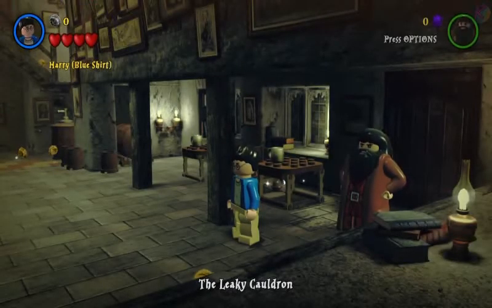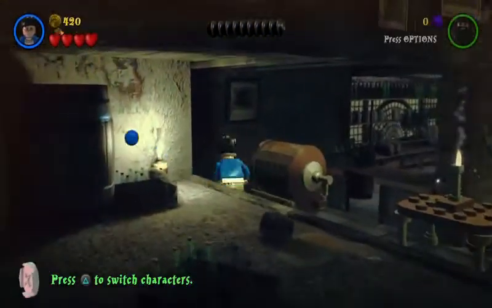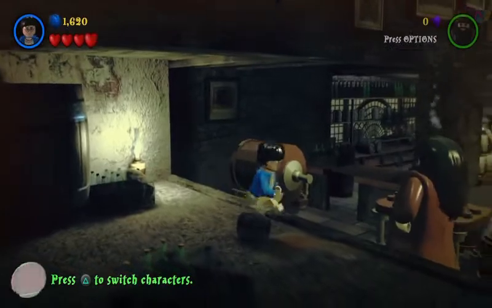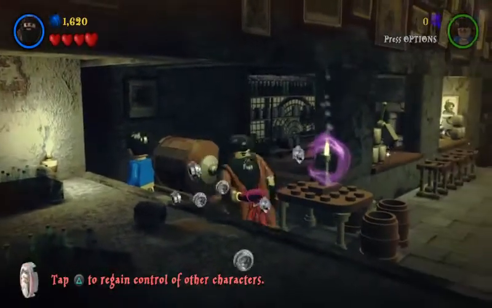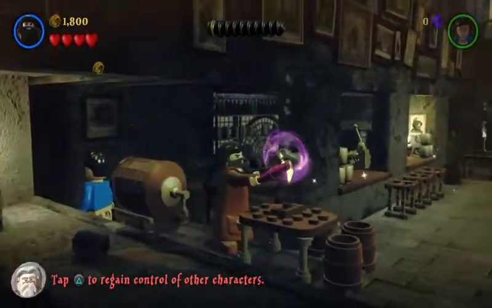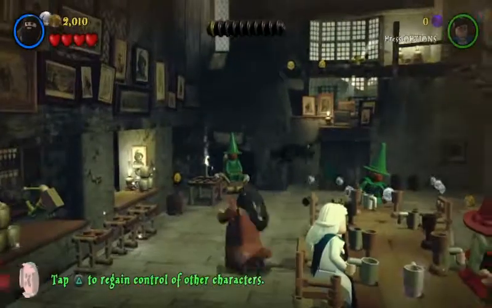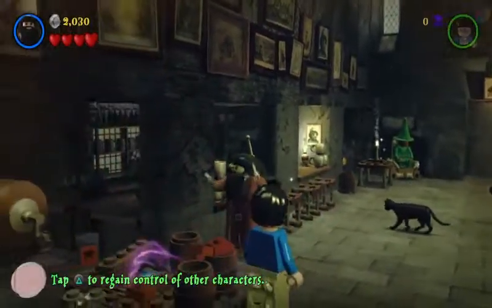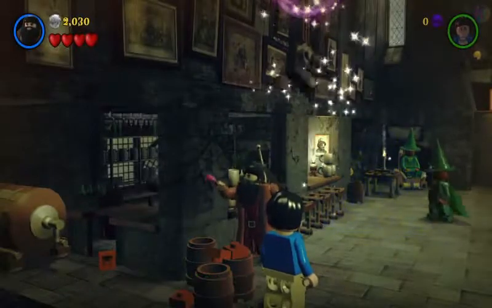Alrighty, so here we are at the Leaky Cauldron, and I do apologize, that cutscene was long. We'll change to Hagrid, and we'll just collect these coins while we're here. I enjoy LEGO games, that's kind of why I'm doing this.